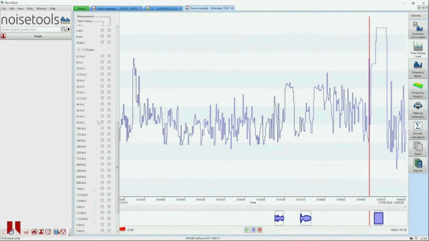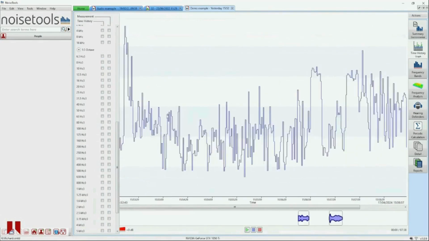We like to keep it straightforward. We don't even have save buttons on our instruments. As soon as you press stop, it's automatically stored to the instrument. If you don't want it, you can delete it, but we don't want people forgetting to store data after they've taken a measurement and then call us up and say, what can I do? Because the only answer to that is go and take the measurement again. So you don't have to press save, just press stop, and it's all automatically stored.